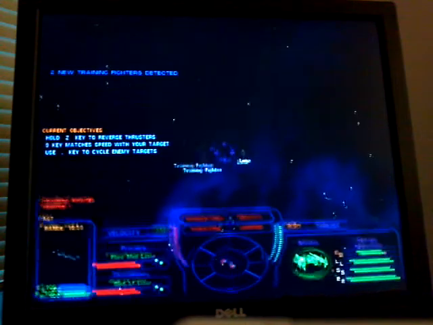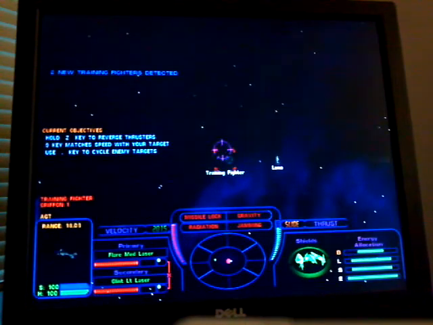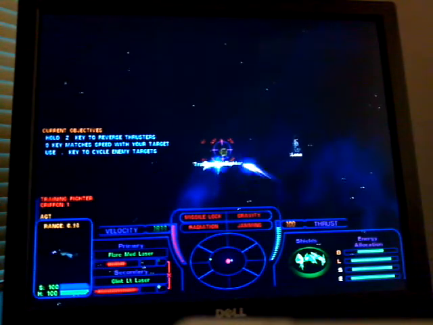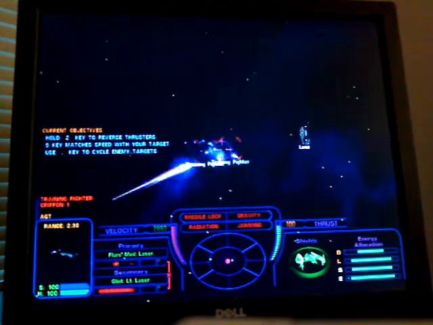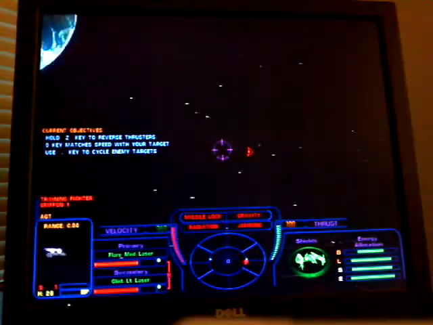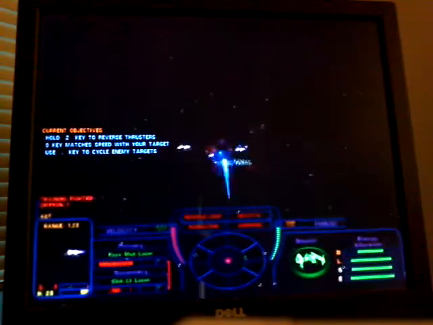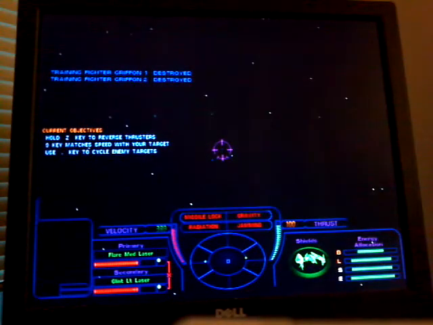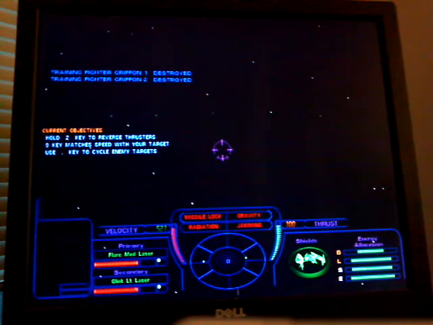Turning on the moving targets. Go ahead and practice on these robot ships. A good strategy is to use the 9 key to have your ship automatically match speed with your target. Another trick is to use the Z key to engage your reverse thrusters to slow your ship down quickly. This will keep your enemy in front of you if it tries to evade you with quick turns.